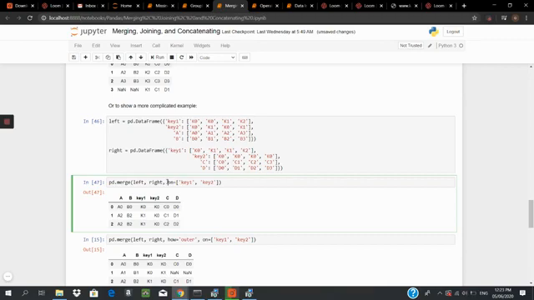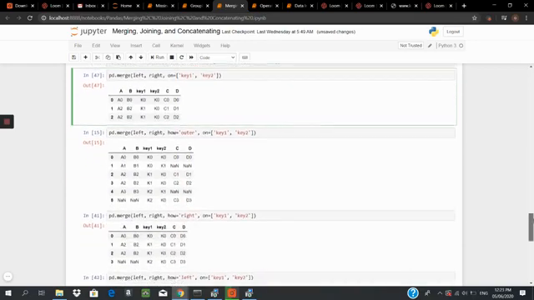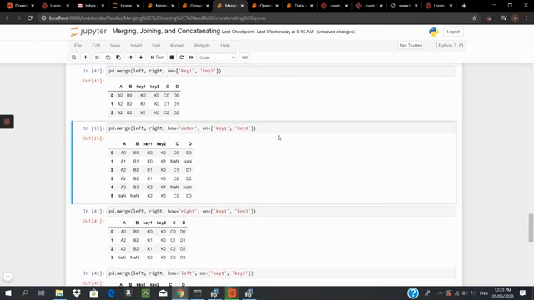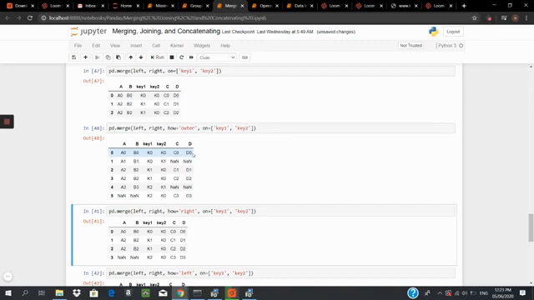So if we change the how here, we can try a left merge. We'll see we'll get a different value. Now here we have an outer merge. An outer merge combines the two data frames together. So it doesn't look for just what is common, or preserve just what is in both data frames. It brings everything out and merges with everything.